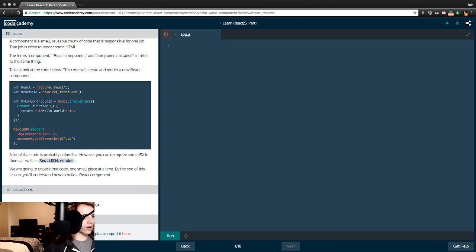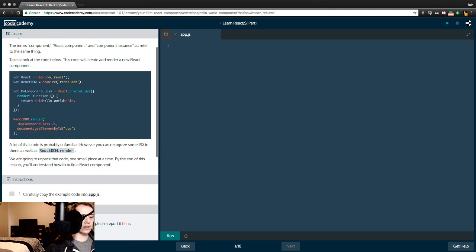A lot of that code is probably unfamiliar, mostly the top portion. However, you can recognize some JSX in there, as well as ReactDOM.render. We're going to unpack that code one small piece at a time. By the end of this lesson, you'll understand how to build a React component.